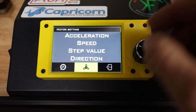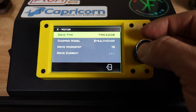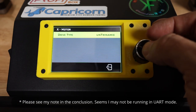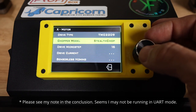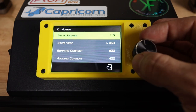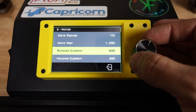Over here, this looks like a Trinamic symbol, so let's take a look at that. Trinamic. Let's go ahead and set these values right here and see if they work like they're supposed to. So again, it started out as untrinamic, but I know that these are 2209s. Chopper mode, we want StealthChop. Microsteps are 16. Drive current. These look like decent settings to begin with.